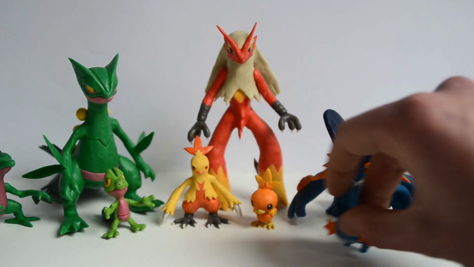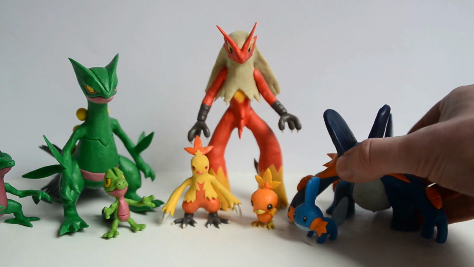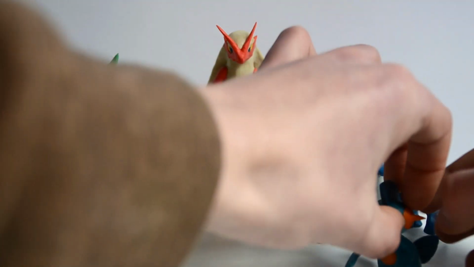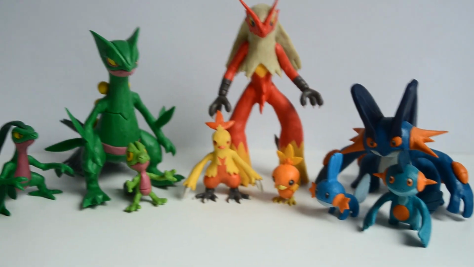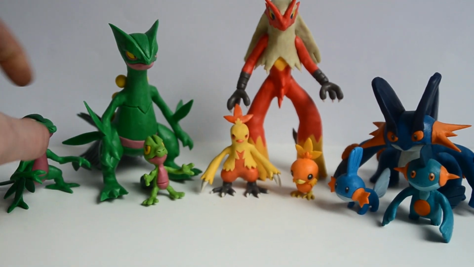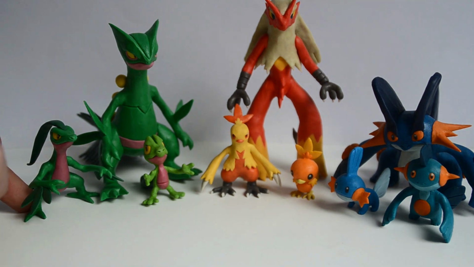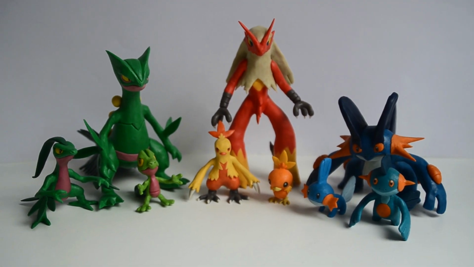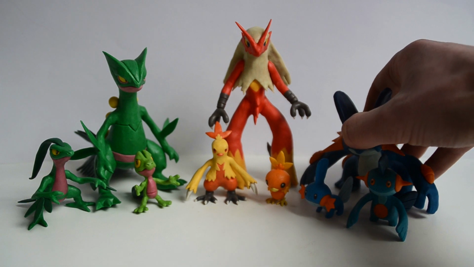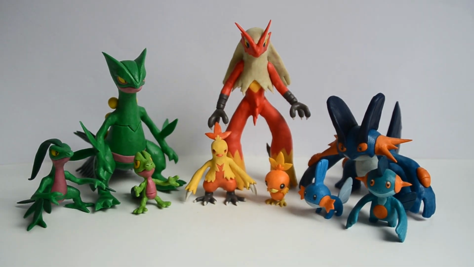And then there's Mudkip, which everybody likes, and the Marshtomp. Come on, get a little closer, Grovyle. Don't be shy. And is that all? Are they all fitting on screen? Yes, marvelous.